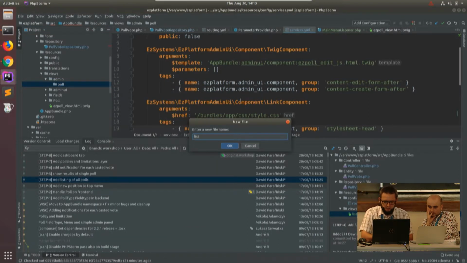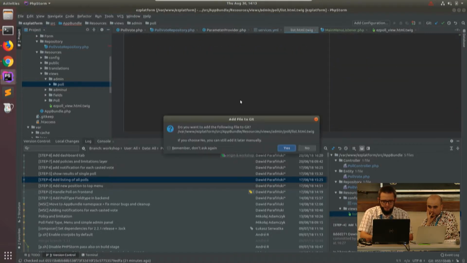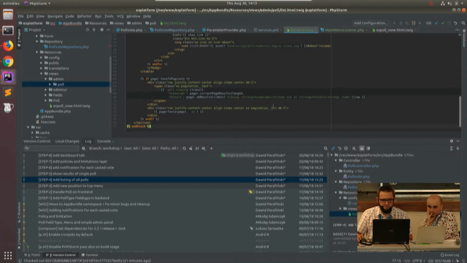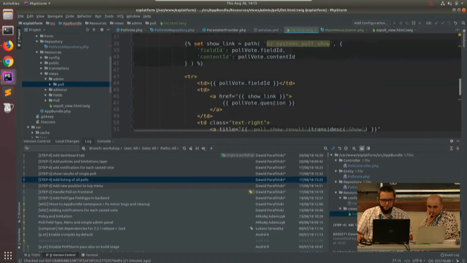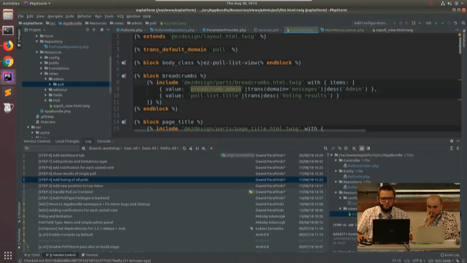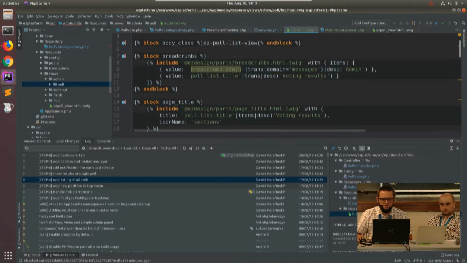Create new file, list.html.twig. And what about content? Of course, for simplicity, I extend our base layout, which we use in all of the places in admin UI. We have, of course, the translation domain set as poll.